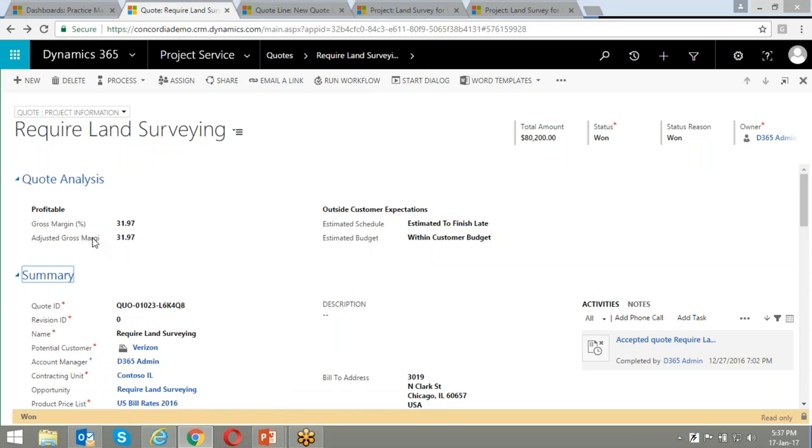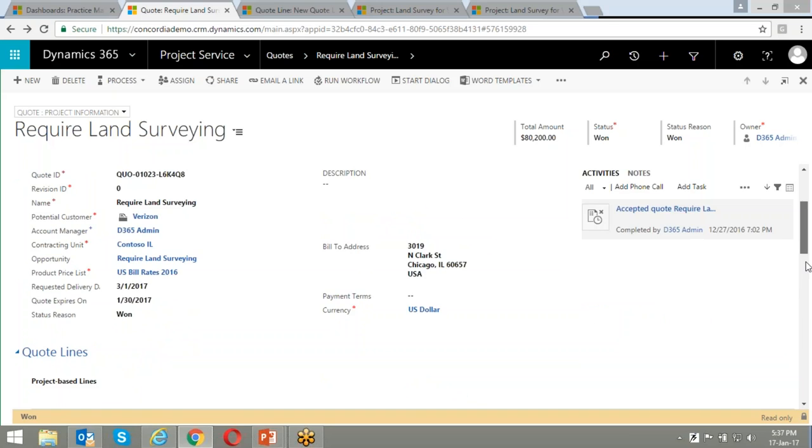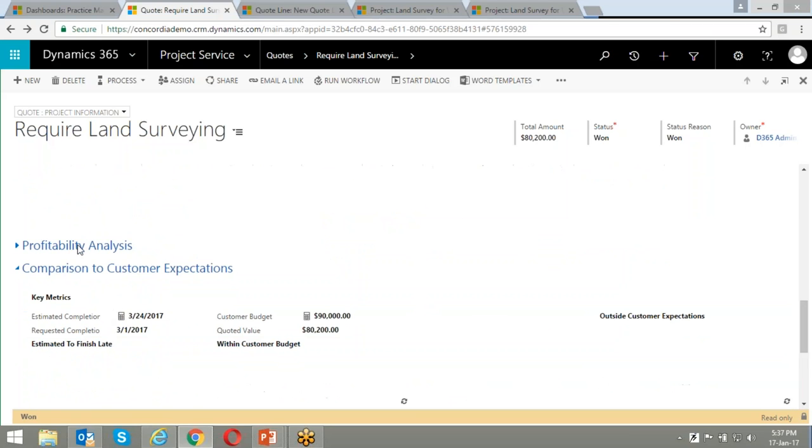It identifies whether this particular quotation will have a profitable margin or not. It also defines whether the project is going to be completed within timeline or within budget or not, which you can also see over here.